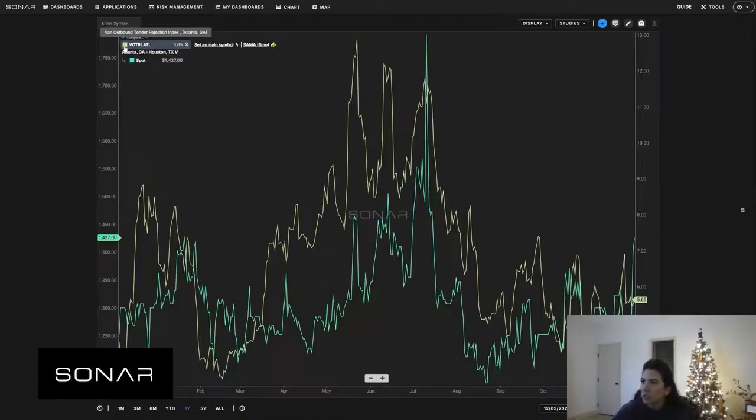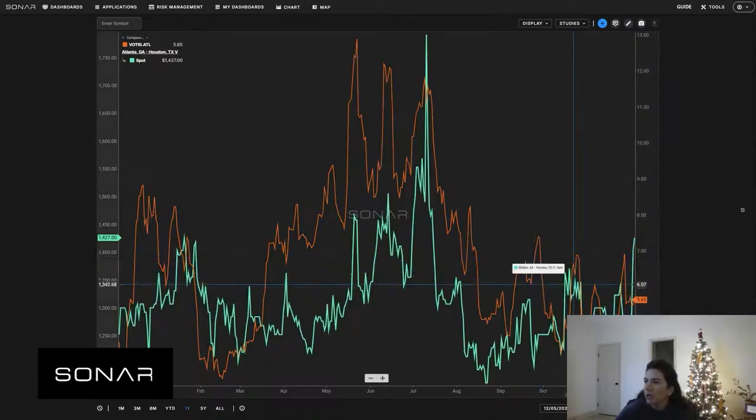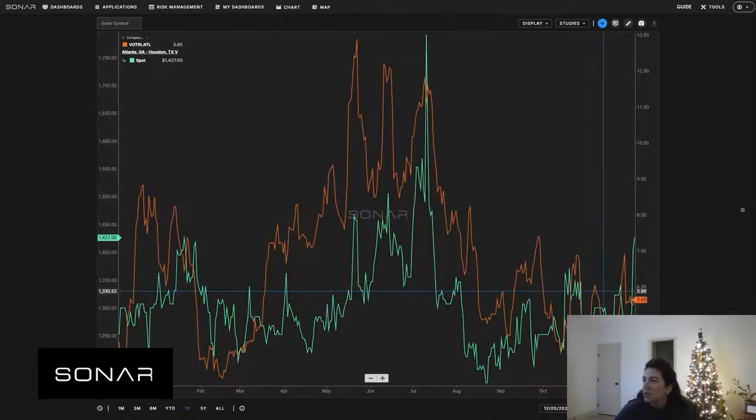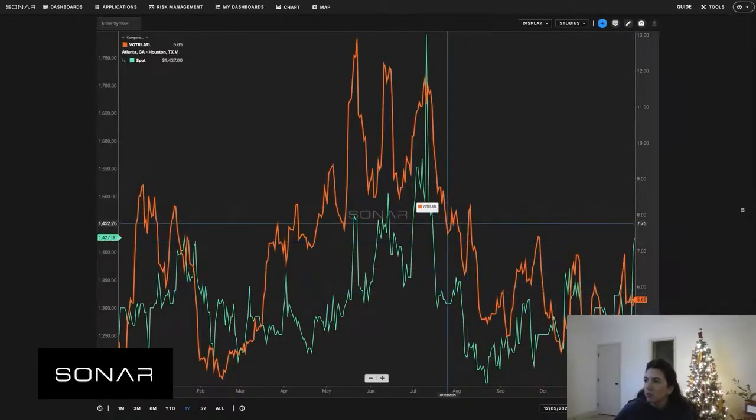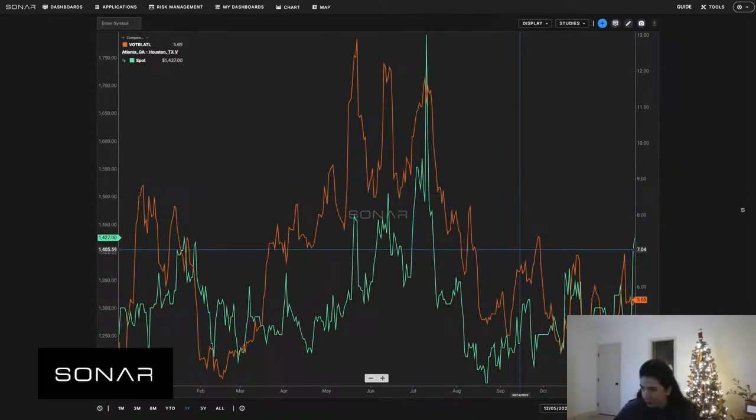And I'm going to change this color because they're too close together. Okay. So then we have van rejections for Atlanta, specifically in orange, and we have the drive-in spot rates for Atlanta, Georgia to Houston, Texas in green. So you can see here, as those rejections are increasing or decreasing, we're seeing those spot rates here in green follow suit.